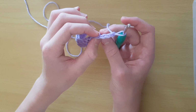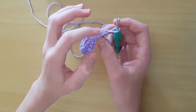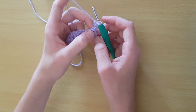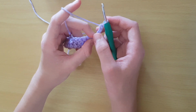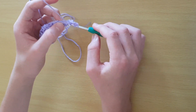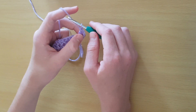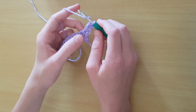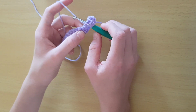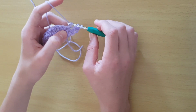This row is slightly different as you'll be working into both of the loops of the V's, rather than just the top. Make sure you don't work into the turning chains though, as then you'll make extra stitches. Also, it'll look kind of sideways and wonky. So, wrap around, put your hook through both loops of the V, pull up, wrap around, pull through 2, wrap around, and pull through 2 again. You should now have 1 double crochet. Continue doing this all the way across until you have made 15 double crochets.